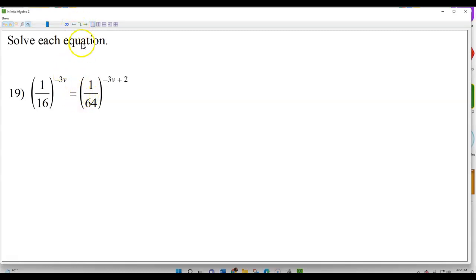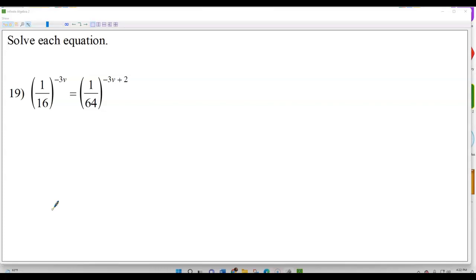I think I'm going to go ahead and do number 19 instead of 20 on this one. You guys can do the same. The reason why is because this one's just a little bit harder. And so let's go ahead and do number 19. I'll tell you the answer to number 20 though too, just in case you want to try it and check your work. All right, so for number 19, here we go.